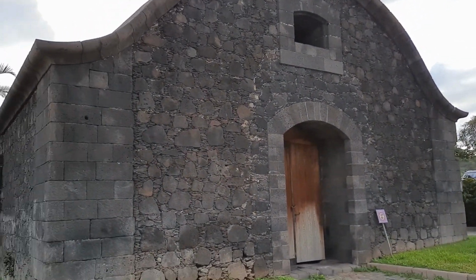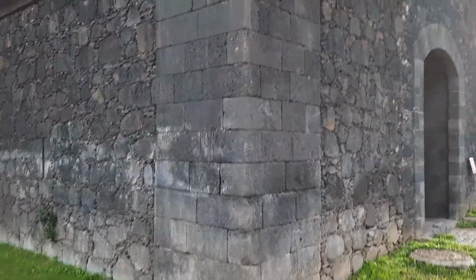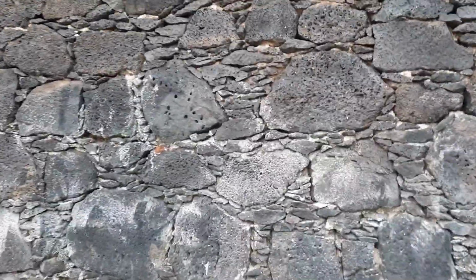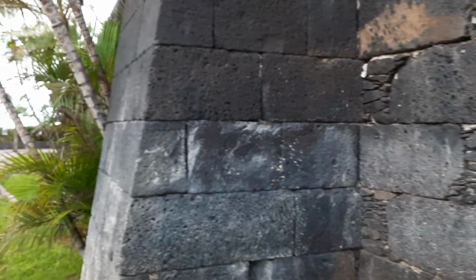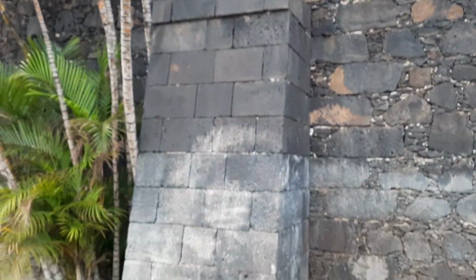So this is where some of the powder would have been distributed from, and as I said, here are the cornerstones, which are very massive, and then there is more fragile rock with a lot more vesicles here in the middle part, and then there are some very thin areas here where they could be shooting out. They could defend the structure if there was an attack, and then they have some sturdy pillars here at the side, and there they have very massive rock actually, and this is in order to make the structure very sturdy.